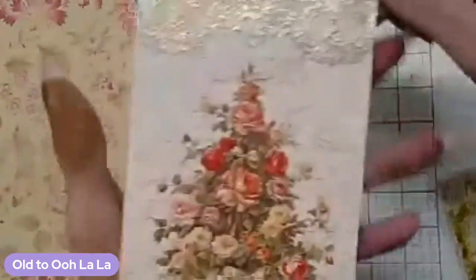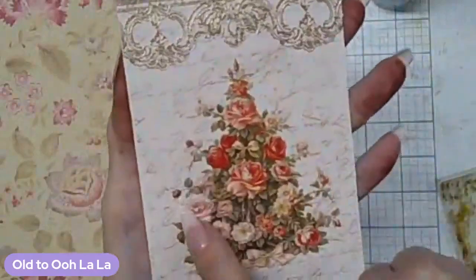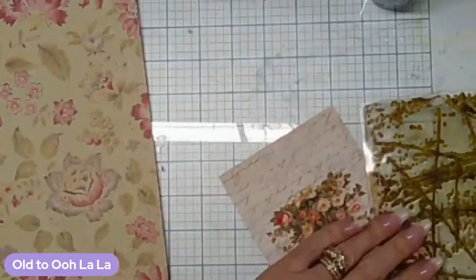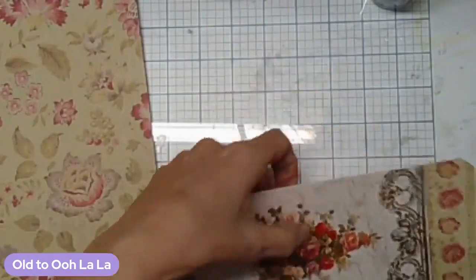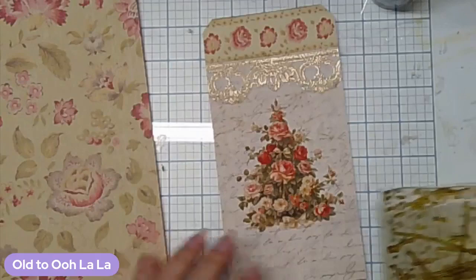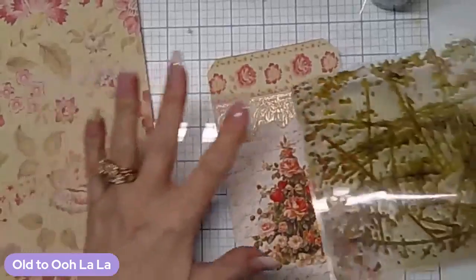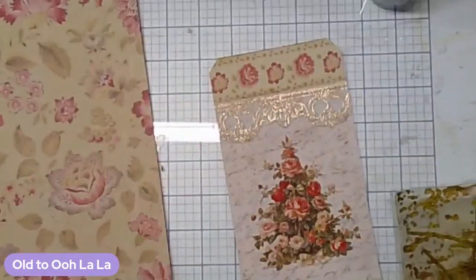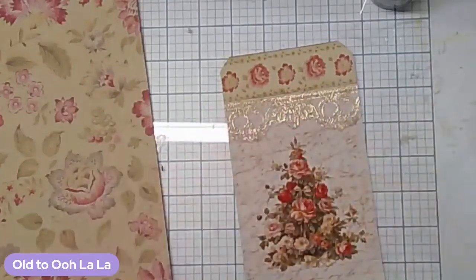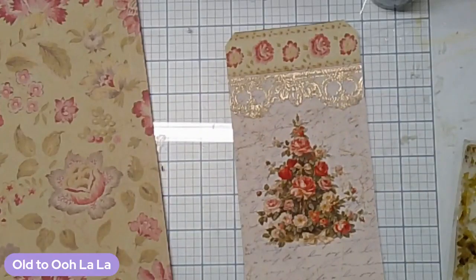So look. Over here, I've got just some little dots and some little lines, and I don't have anything over here. And I've got the same thing down here. And it's just not a lot, but it's just enough to add another layer of interest. Do you see that? Yeah, it makes things look old. I'm going to cover this with paper, so I don't know why I'm even doing it down there. And then if you didn't get enough, you can just take this little one, don't even have to re-ink it, and kind of go around like that, kind of put in some more pieces there. So that looks good. Okay.